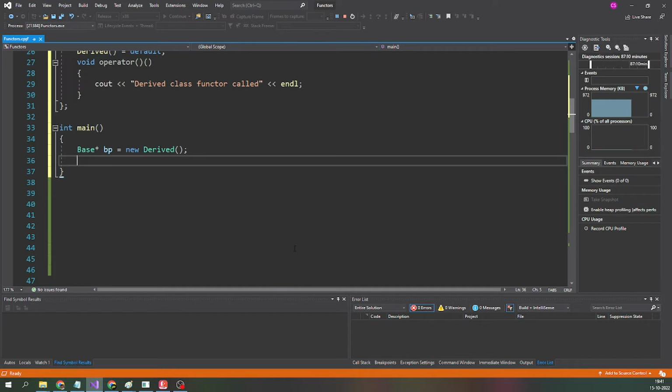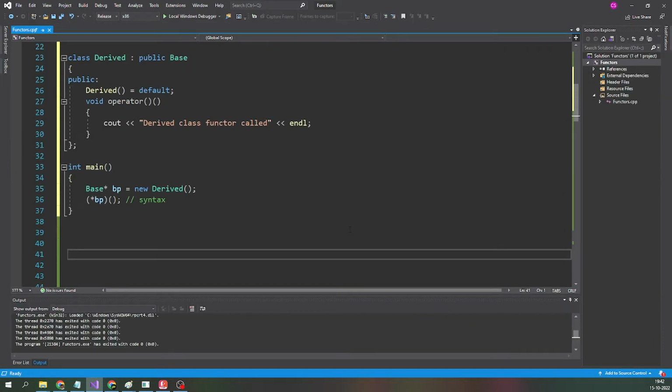So now let us call the functor. There is a small rule in calling the functor. What we have to do is take the object and call the functor. This is the syntax for calling the virtual functor. We are calling the functor.